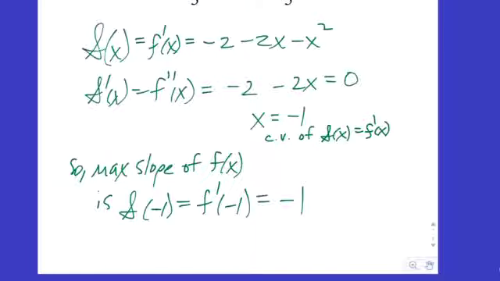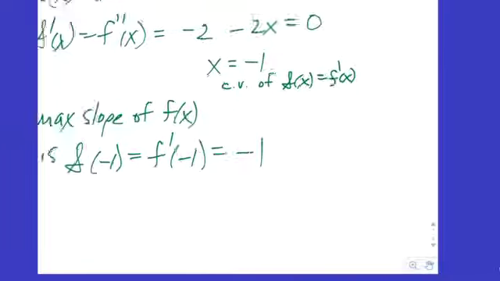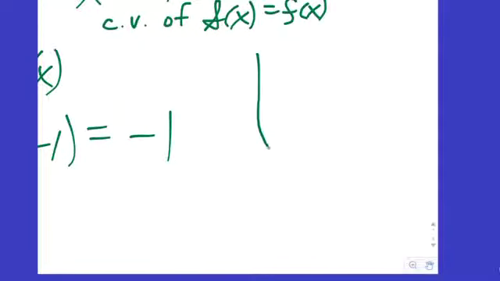Yeah, if the biggest slope is negative 1, that means all the slopes are less than that, which means they're all negative, right? That means our function has to be monotonic decreasing. And the slope is maximum at negative 1. That's going to actually be where the graph is the least steep, right? That's where it's the least steep. So our function is pretty steep, and then it goes like that, and then it goes like that.